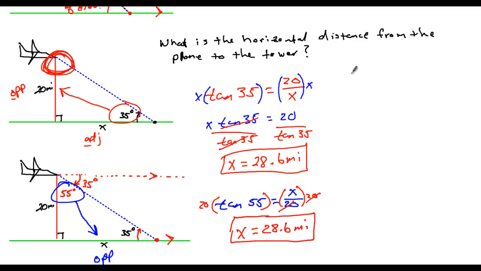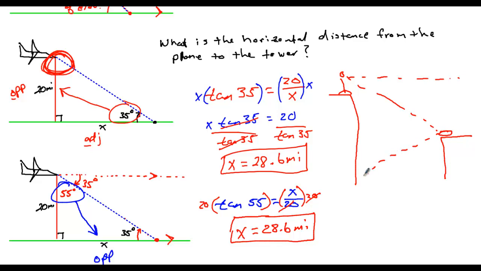You might see things where there's somebody standing on a cliff and they're looking out, and there's another cliff, and then they look down at this cliff at a bird nest, and then the birds are looking down at the bottom of this cliff. So we have an angle of depression. The birds could look straight out, so they have an angle of elevation and an angle of depression. And then down on the ground, whatever they're looking at also has an angle of elevation. But don't worry about that today. We'll practice that tomorrow.